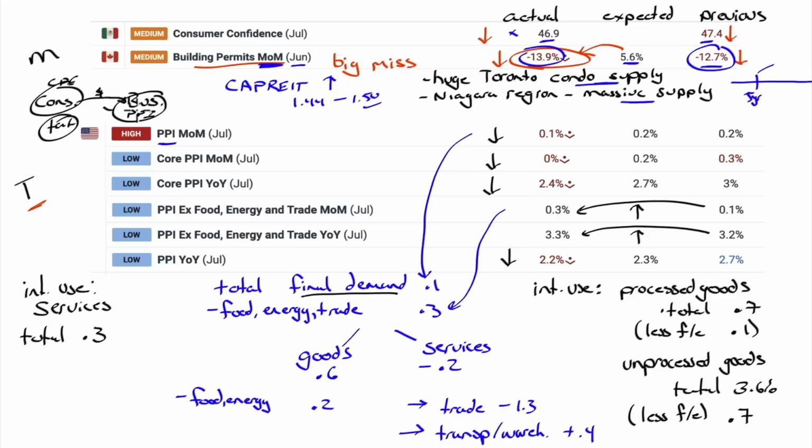A good example of things that consumers receive but don't pay for is healthcare. They may pay their healthcare insurance, but they don't actually pay for the hospital visits, for the procedures. Same with insurance repairs on either the house or on their vehicle. They pay for insurance, but they don't pay for the insurance repair. But the repair shop receives the payment for the insurance repair, and that gets counted in PPI. So PPI is what the business receives regardless of who pays for it. CPI is what the consumer pays for and only what they pay for. It basically is the other side of the CPI transaction. And again, that's final demand.